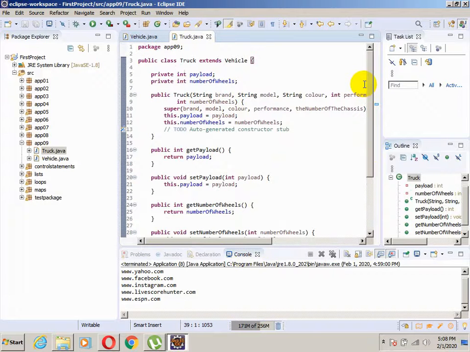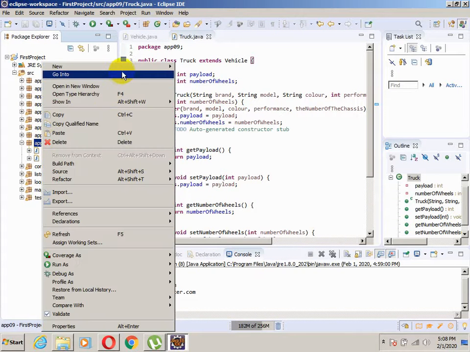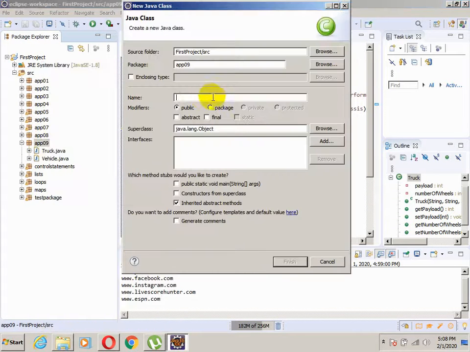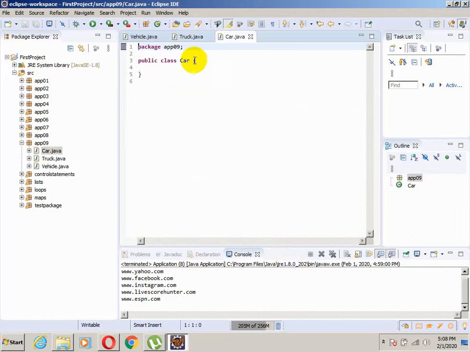Now we want to create another class. For example, it can be car. Okay, and let's finish. The class of car also will extend vehicle.